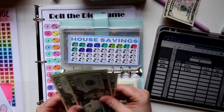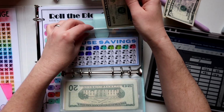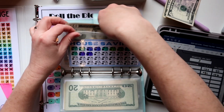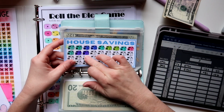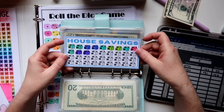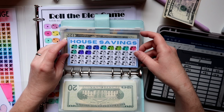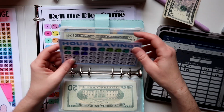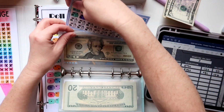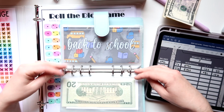I have one of my own, but I used mine last year and I had already printed hers out, so I just went ahead and stuck it in there. I figured if I already had it printed, I might as well use it. And I laminated these so I could reuse them. But there's so many different trackers that I want to use that now I don't bother laminating them. If I want another one, then I'll get another one. Plus, I hate having to wait for them to dry before I can put them back in.